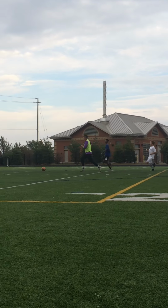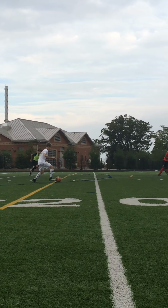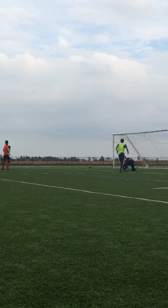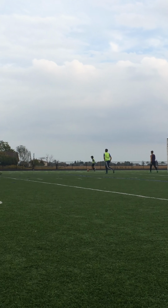Hamza tries to send a backspin pass for Malcolm. Doesn't quite come off. Paul picks it up, plays out to Greg. Greg plays one touch, good 1-2 with Steven. Weak side foot finish. Should have smashed that with the laces. We'll play Steven into the corner.